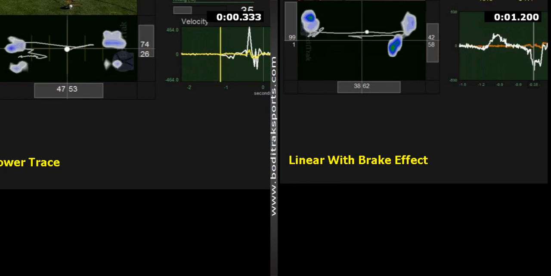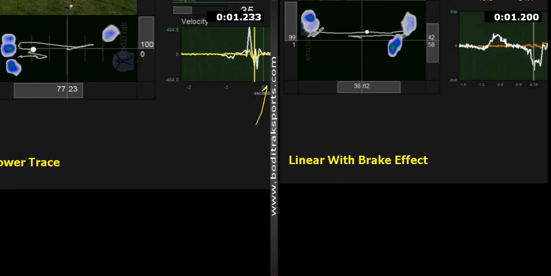Again, looking at the power trace, weight goes to the trail foot, moves forward, pulls back, and slightly before impact. And we determine impact by sound. Don't even need to look at the video right now. We listen for the sound of impact, and before impact occurs, that COP dot's moving forward, as you can see right here, and that's the definition of the power trace for us. On the right hand side, I'm going to introduce you to the power trace Z.